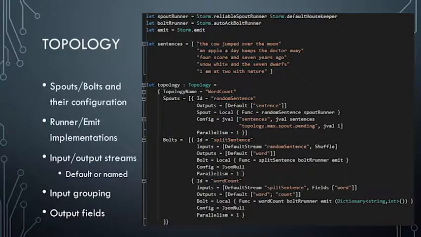In that case, we'd use shuffle, where data is just going to go wherever it goes. However, if we're doing something like counting specific words, we want to make sure that each word goes to the same instance of the bolt so that we can get an accurate count. So in that case, we specify the field that we want to key off of for determining where data flows, and we'll see an example of this.